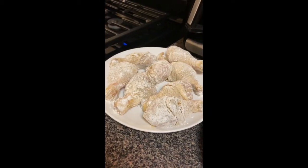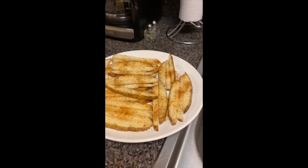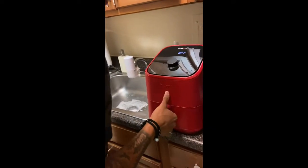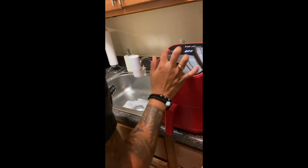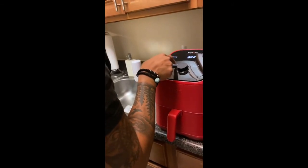So this is before it gets in. It's seasoned, got the flour on it. I just gotta put it inside the air fryer. All right, so we wanna preheat this thing. How do we do this again? All right, close it. I think it said air fry.